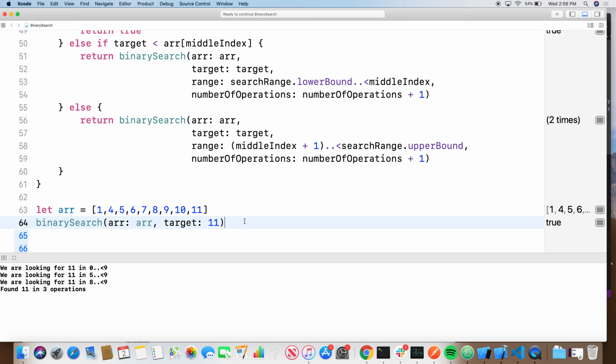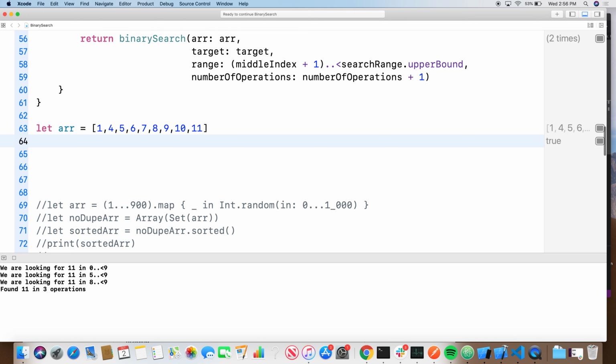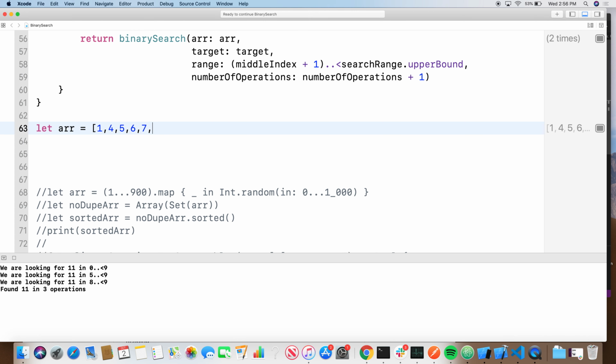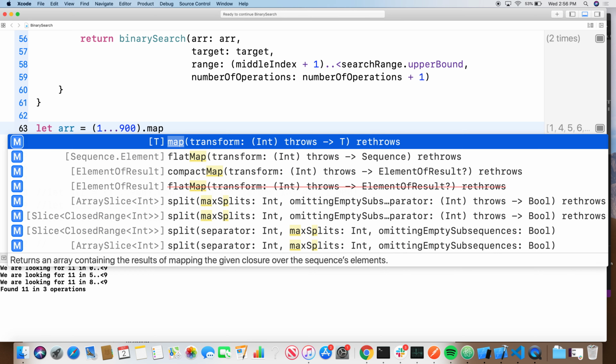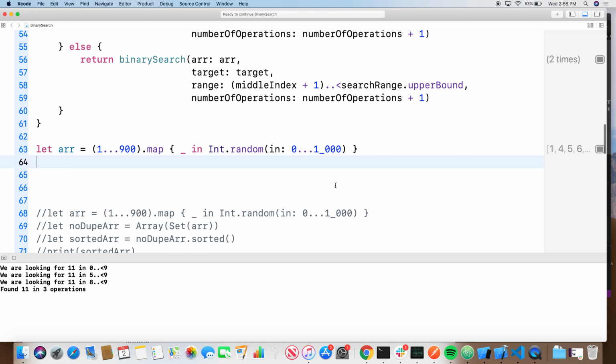There's a bunch of different ways we could do it, like using the array repeating, but we want to mix it up with a bunch of random numbers. So we're going to use this neat little constructor I found somewhere on Stack Overflow. We're going to make an array that's built from a range. This is basically just saying, do this 900 times. Take this range and map, where you don't care where the number was coming from, and just give me a random number between, say, 0 and 1,000. So this is just building a big array of a bunch of random values.